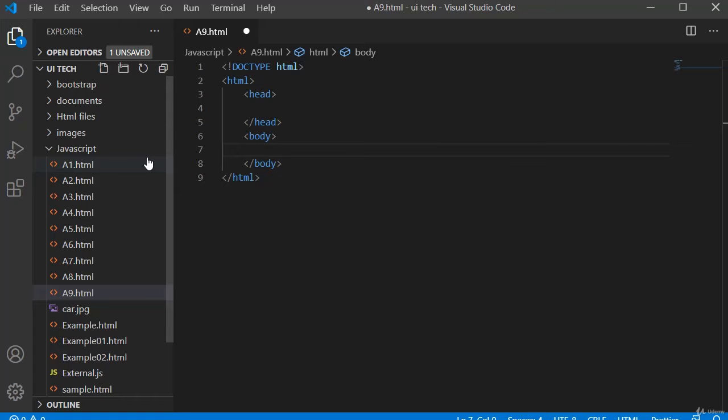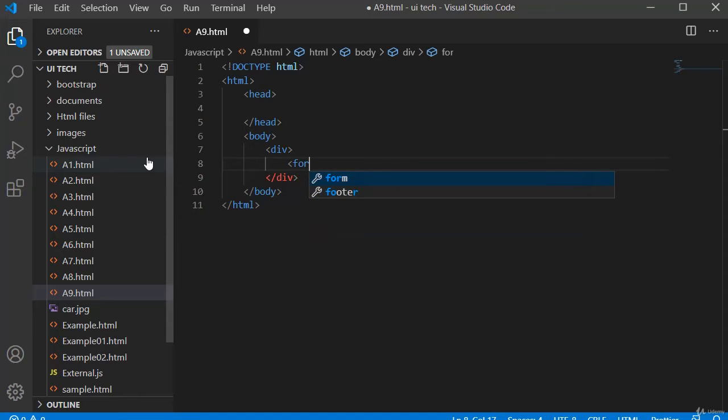Inside body, I will create a div tag. Inside the div tag, I will use a form tag. Inside the form tag, I will use a fieldset.